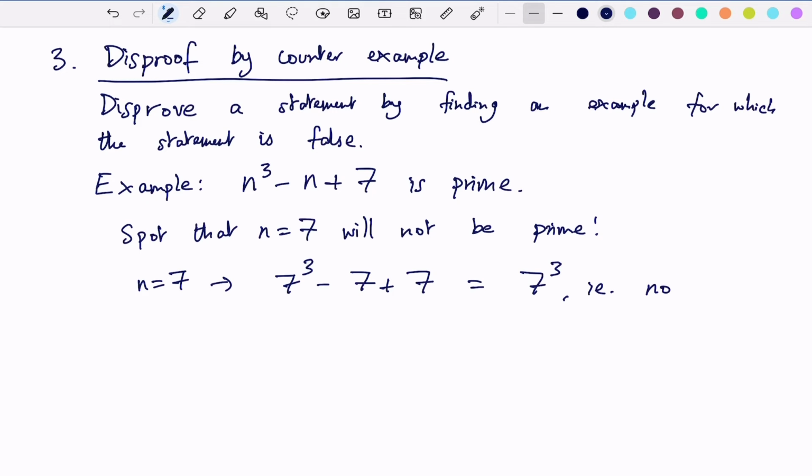It cannot be prime. And therefore we found our example, and that is sufficient to disprove the original statement, and we can move on to the next question. Interestingly, if you hadn't spotted n equals 7 and just started working through different cases such as n equals 2, 3, 4, etc., it wouldn't be until you got to n equals 6 that you'd found a case that wasn't prime, and you'd potentially spend quite a bit of time on the intermediate calculations along the way.